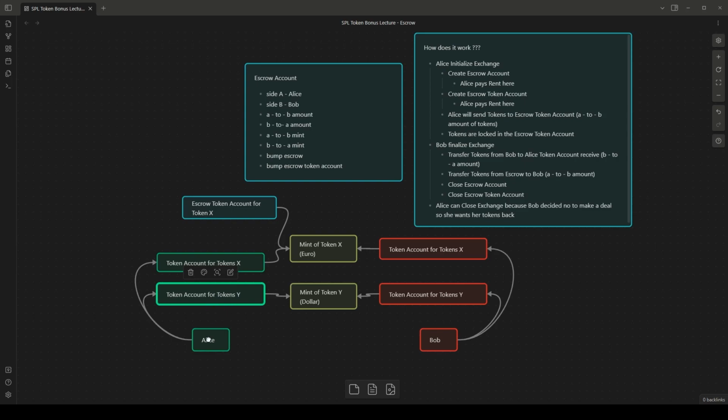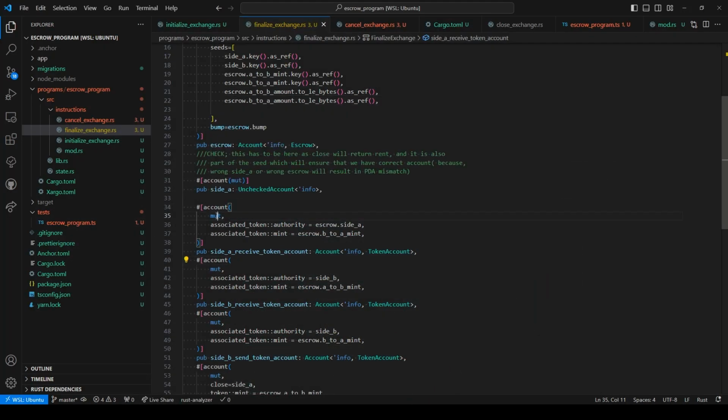Authority over this account is Alice, aka side A, and this token account is tied to this mint. That means this token account holds tokens of this mint, aka the dollars. Again, the account needs to be mutable in order to modify the amount within the token account, in order to perform the transfer.